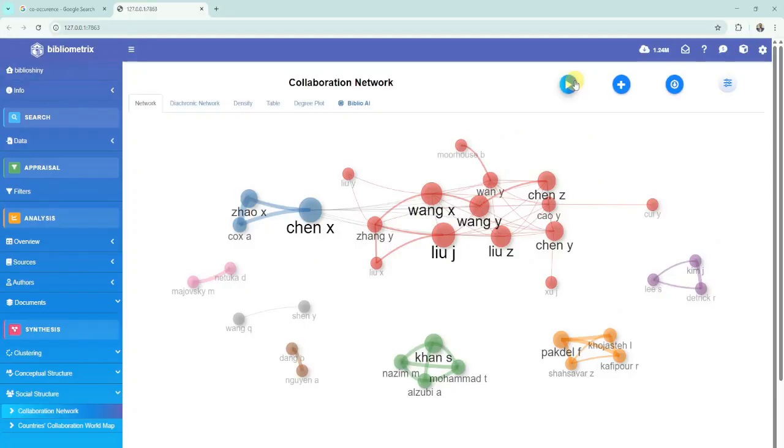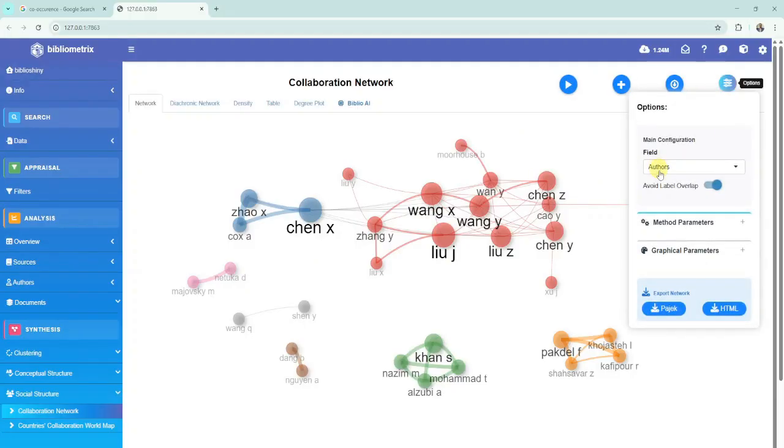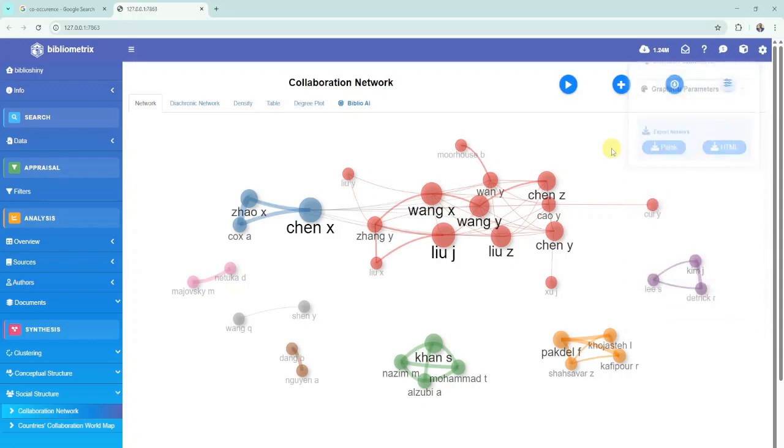Again, something which is quite useful. Field is authors. I can also do it on the basis of institutions and countries. So I can find out the collaboration network between authors, institutions and countries by using these different fields over here. So on the basis of authors, this is it. And the bigger the size of the node, the stronger is the contribution of that author. So the stronger the contribution, and the more people it is connected to, the higher the collaboration this author is having.